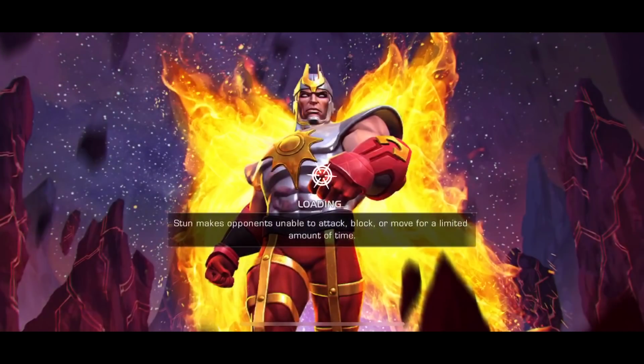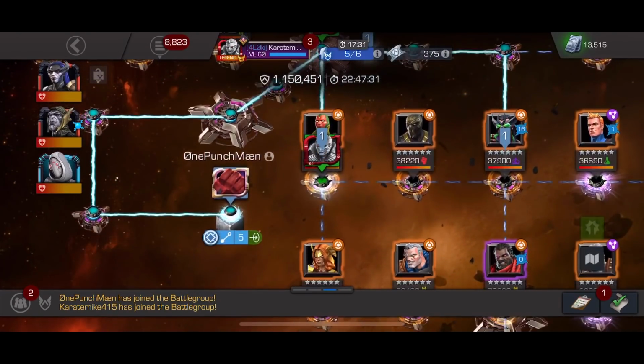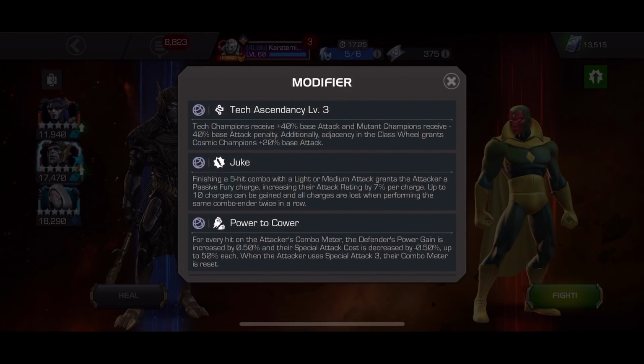We are back here today with another week of Alliance Quest Map 7. Now, we are going to be taking probably the hardest path in all of AQ during this video, and this is going to be the Vivified path, alright? These are the globals here. We have Power to Cower today, Tech Ascendancy, and Juke.